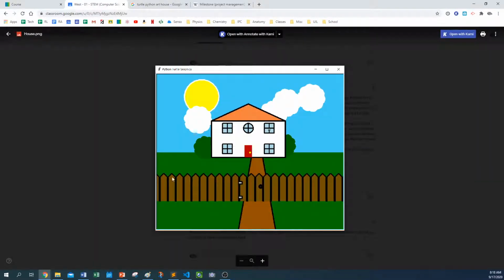So, for example, the fence. The fence in this problem can be done independent of everything else. Describe how you will make a single fence post if this was your project. By the way, you can't use this exact one. So describe how you would make the fence post. Maybe you go up, turn 45 degrees, go this length, turn 90 degrees, or to the right, go down, change the line color and thickness.